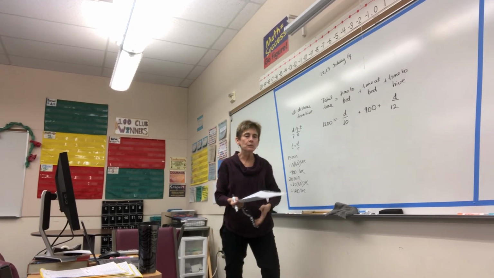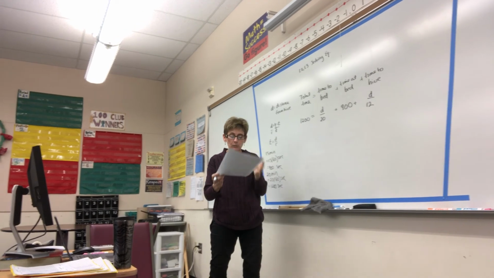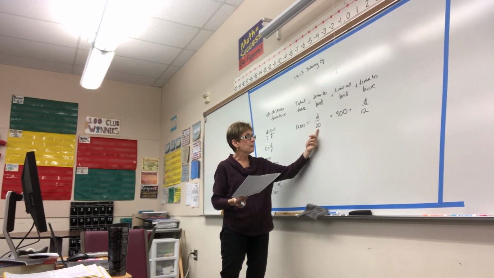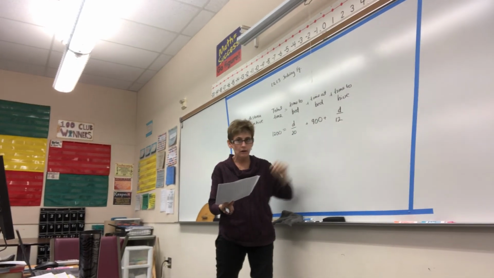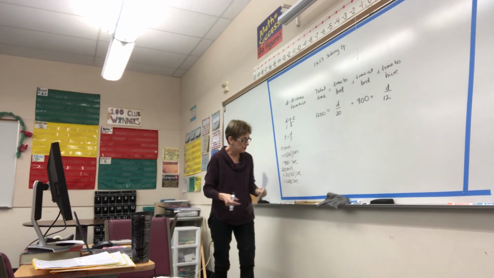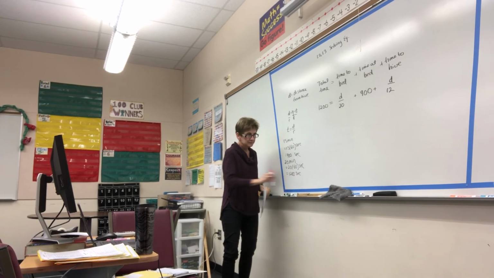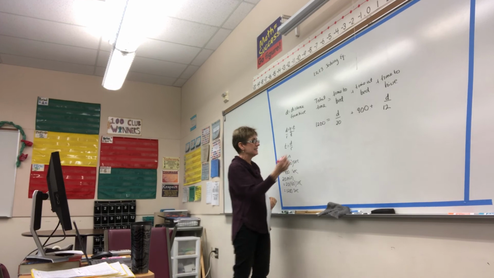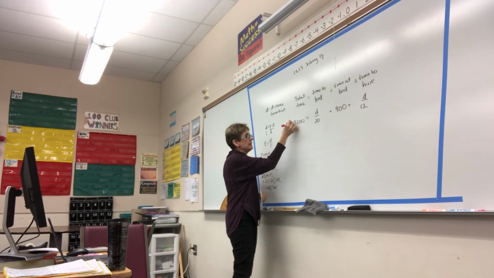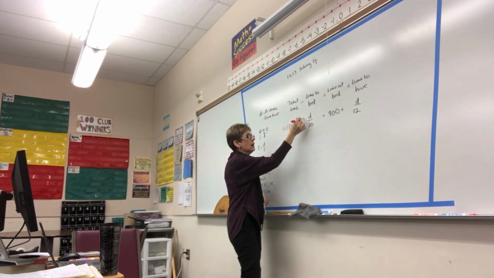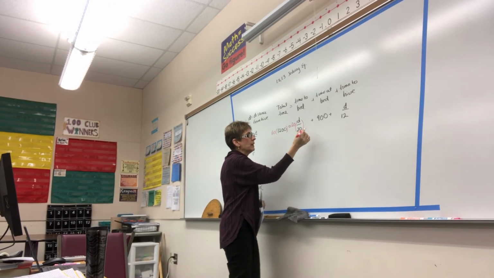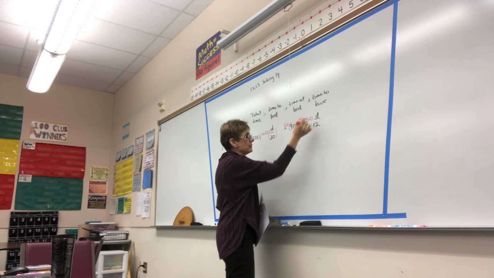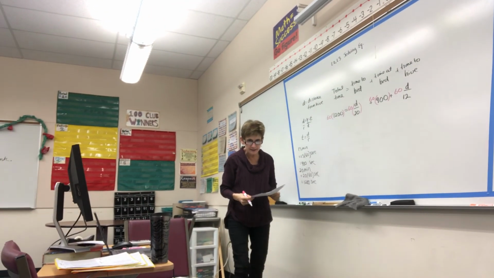The most efficient way when we have more than one fraction is to multiply by the lowest common denominator. So we need to think of the smallest number that 20 and 12 both go into. Do you know what that would be? The smallest number that 20 and 12 both go into is 60. So what that means is to make this equation more manageable, I want to take everything in my equation and multiply it by 60. I can't play favorites, so I have to multiply everything by 60.